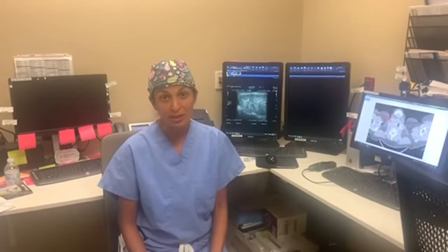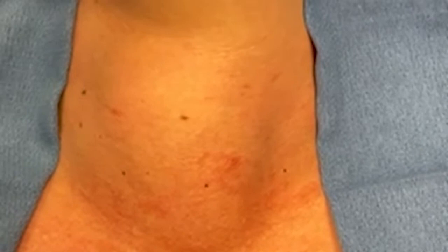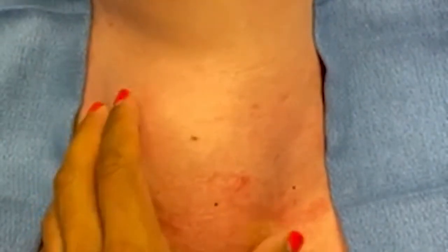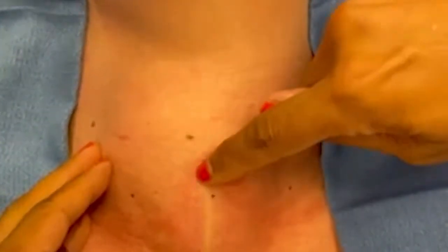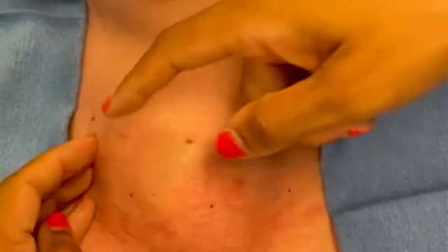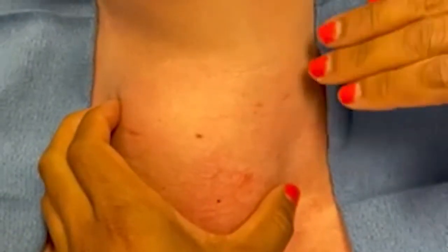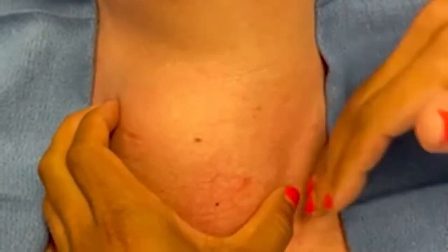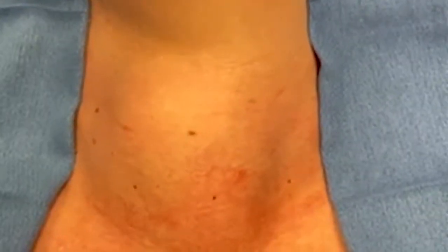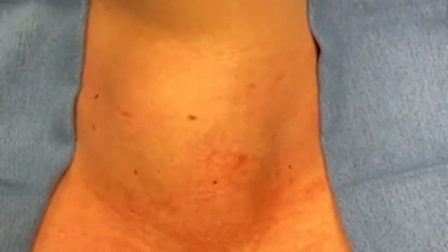Let me show you how big this thyroid mass is when we go to the operating room. Here we are in the operating room with this patient. This is her chin, this is her collarbone, and this is her large mass. This is a right-sided mass; this is her midline. The right side of her thyroid gland should actually be ending here, but the mass is so big it's pushing her trachea over. You can see it's this whole big mass. She actually has a normal left-sided thyroid lobe that's being pushed over to this side, which I'll show you in the ultrasound in a little bit. I'm going to make a low collar incision right here and take the right side of her thyroid gland out, and I'll show you that in the specimen later.